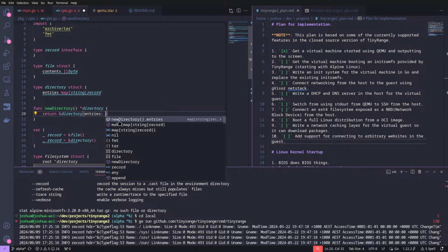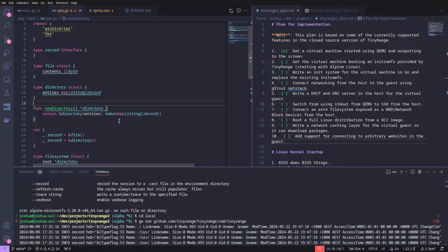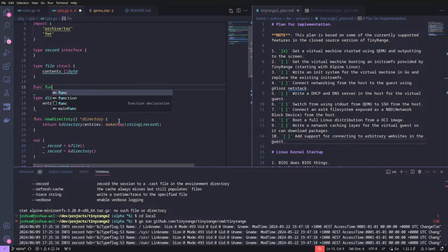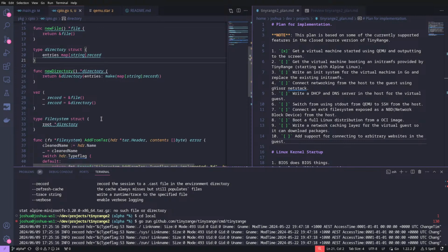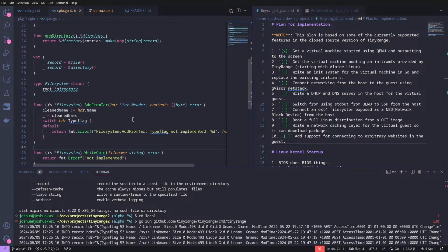The Go language server is actually really clever. It says what functions do we know that produce the return value that we need, and surprisingly, NewDirectory will produce it. But if we do that, then we'll just implement a loop. So instead, I normally do make string records, and so we have a func NewFile as well, and then return file. Arrays do not need to be initialized. A nil array is just a zero length array. Yay. So we can do that.